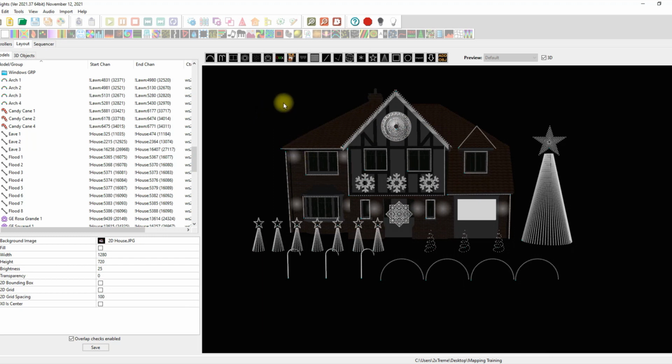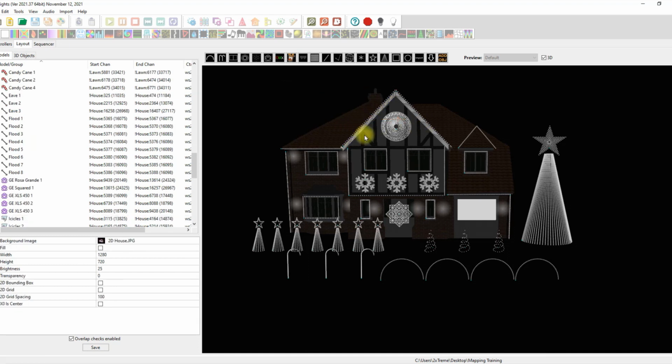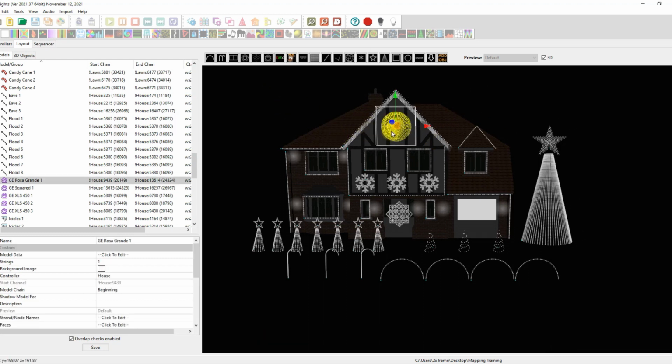Naming conventions are so important when mapping sequences. It'll make it a lot easier. Now, if you call your icicles Ice 1 and Ice 2, and I call mine Icicles 1 and Icicles 2, that's okay. That's not a big deal because we don't have a ton of submodels in here. But when we get to things like these high density models from Gilbert Engineering, it's super important that the submodels be left alone with their naming conventions.